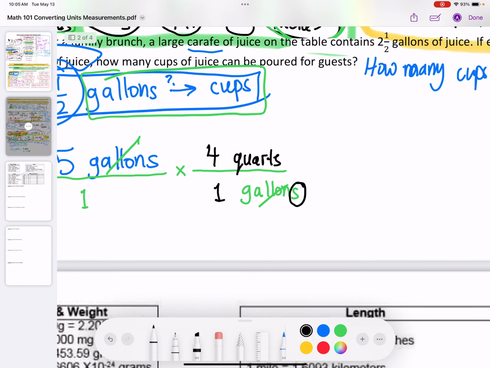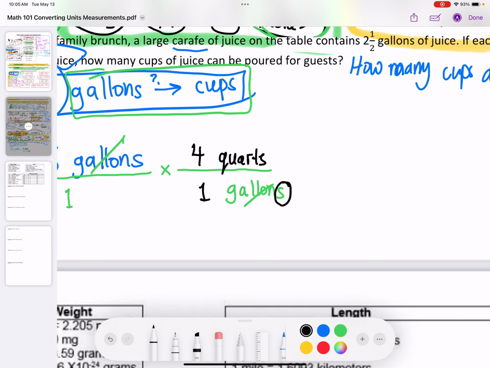That's not where I want to end, so I must need another stepping stone or another fraction to get there. Definitely I want to see the same units, the quarts. I want to get rid of quarts because quarts was a tool to get to where I want to go. I don't want to end in quarts. I want to end in cups. So I better see quarts in the denominator of my next unit conversion, or unit fraction. And I hope there's a quarts and cups one.